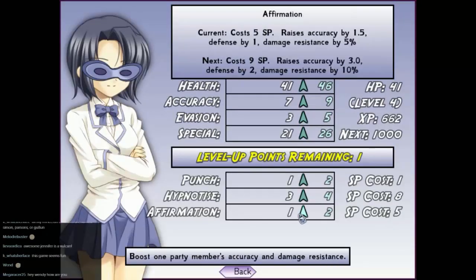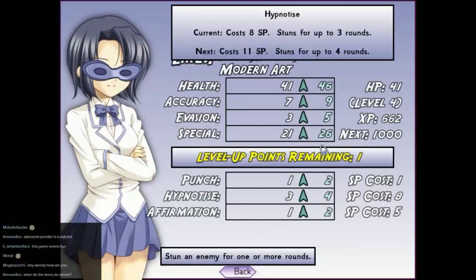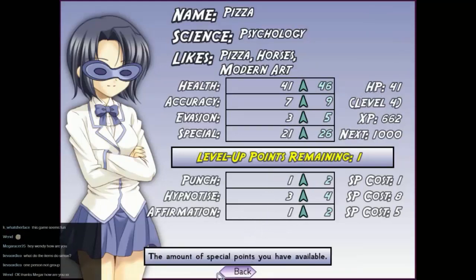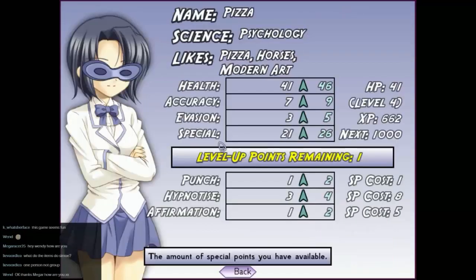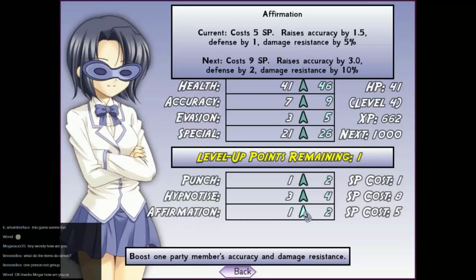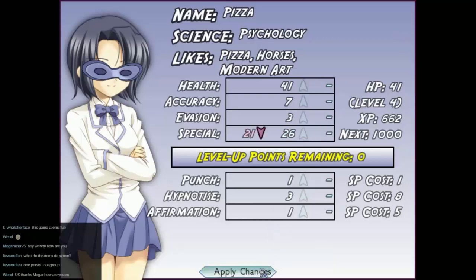So, affirmation. Oh, a buff! Okay, so it raises accuracy by a little bit, defense by a little bit, and damage resistance. Oh, that's not bad. Ooh, okay. Alright, that's almost worth buffing, to be totally honest with you. 21 spell points. Yeah, so she can get 2 casts out of that. Right, okay, let's get that up, and then next level we'll up affirmation, I think.